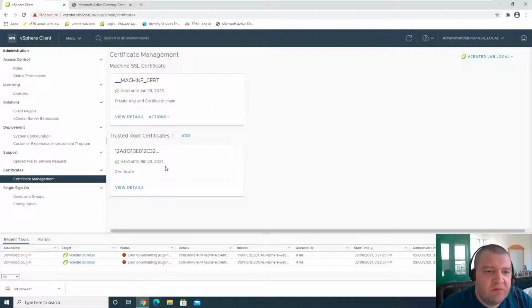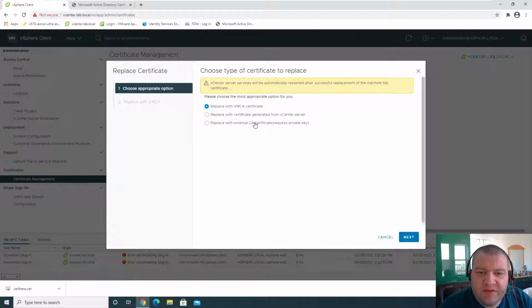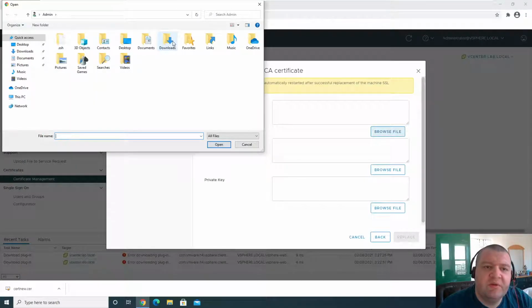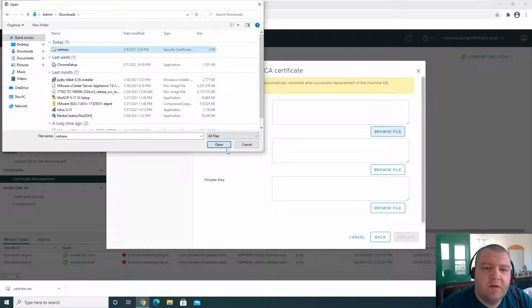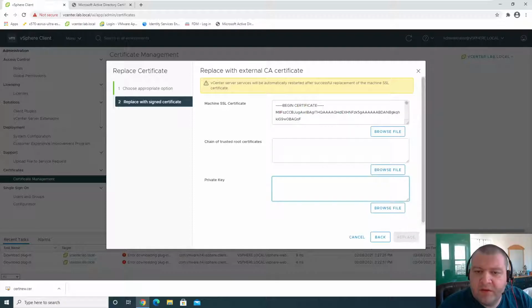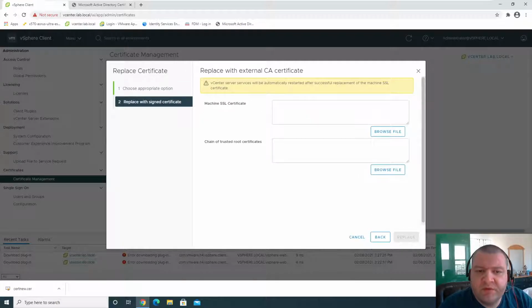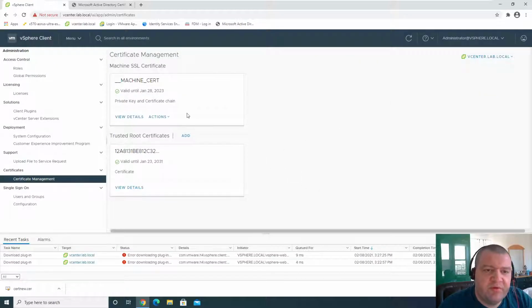This interface, we've generated a CSR. Import or replace certificate. We don't need a private key. Let's try just the certificate without the private key with this interface. The private key is already on the machine, so replace with a certificate. Okay, so this would be an appropriate option, I believe.